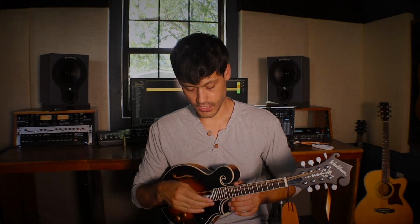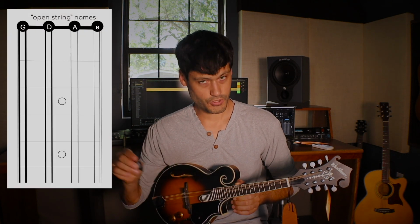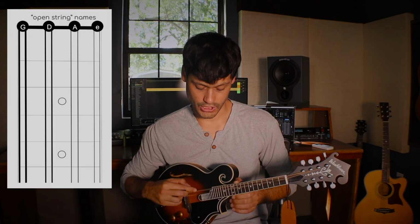There's, just like anything else complex, a million different ways to approach the subject. And I like to jump straight into the practical, simple things like that and build a foundation in what is common. So you need to know your string names. Each string in its open position, I'm out of tune because we're going to tune here in a minute. Just plucking the top, this is a G.